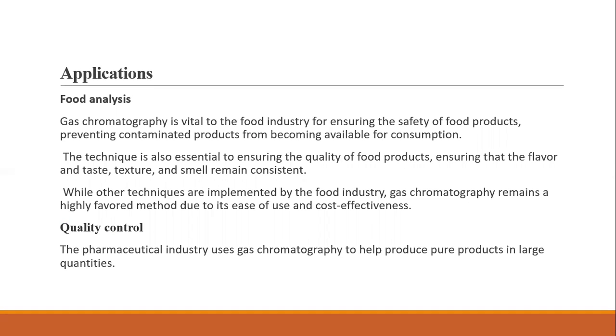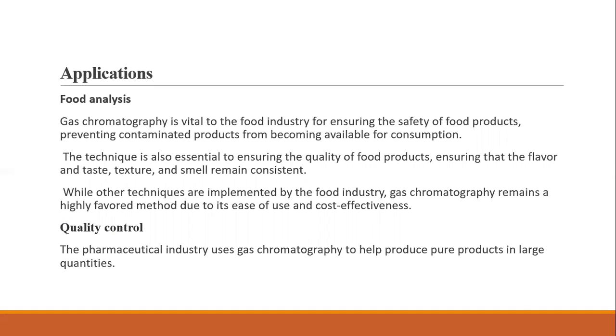Basically, gas chromatography is vital to the food industry for ensuring the safety of food products, preventing unsafe products from becoming available for consumption. The technique is also essential to ensure the quality of food products, ensuring the flavor, texture, and smell. While other techniques are implemented by the food industry, gas chromatography remains a highly favored method due to its ease of use and cost effectiveness.